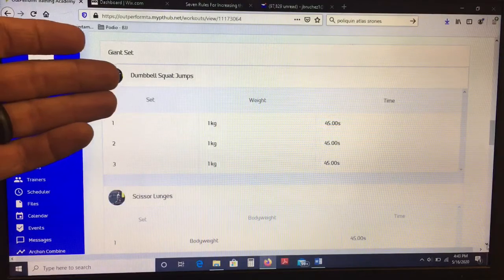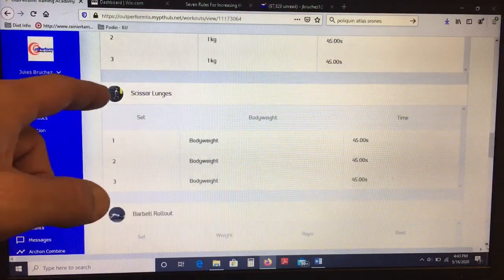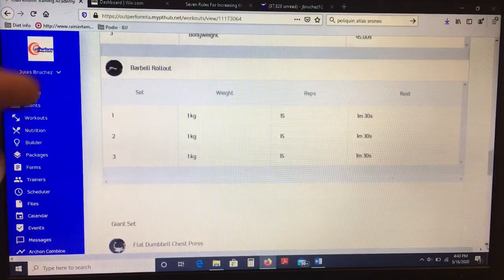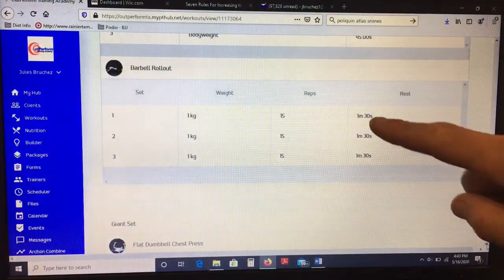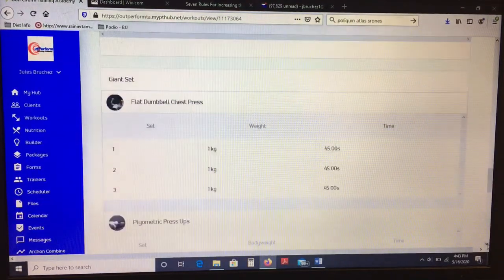Now we're going to go to dumbbell jump squats. We're going to lose the dumbbells most likely and go to scissor lunges. That's why it says body weight. And then to a barbell rollout, all right? Another tri mini set, okay? As you can see right here, 1.5 minute rest. So once you complete 3 rounds of that, you would then move on to your next giant set, all right?